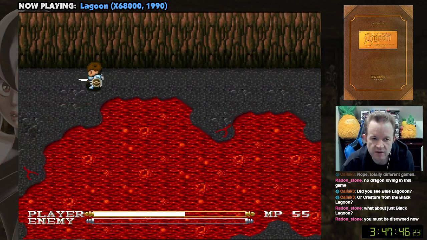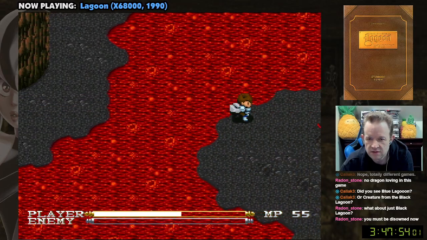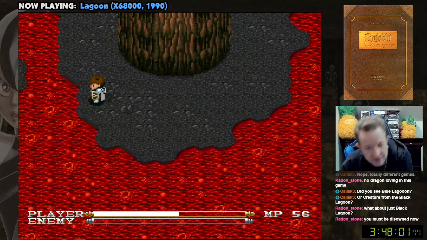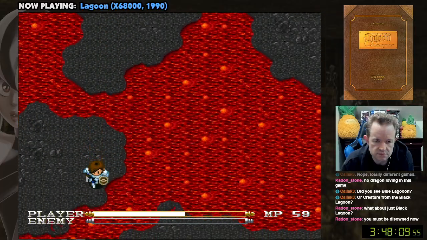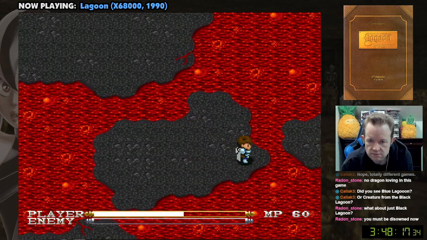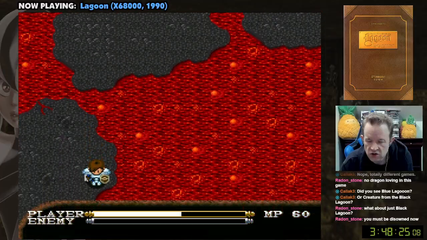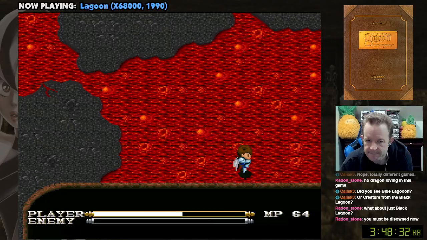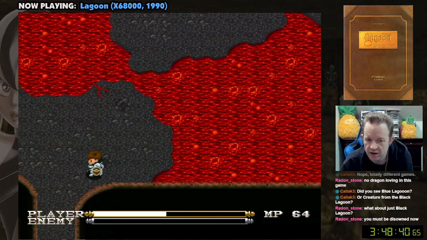No, let's escape. But could there be a secret in the bottom right corner of this area? Oh, this is just where I was. I'm gonna try to check. It's not that hard to get over the lava. Could be something over there. Oh man, this is easy. Look at this. Easy. Not even an issue. Okay, there's nothing there.